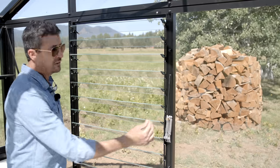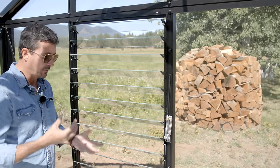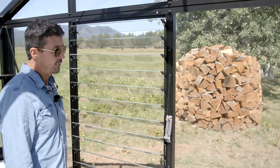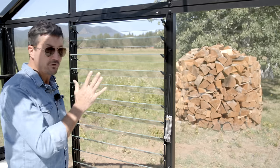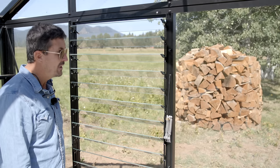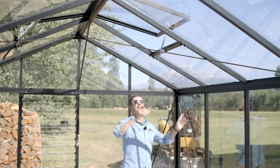The fifth and final vent is this beautiful glass louvered vent — it absolutely gives me the fizz every time I look at it. Look at the quality, the mechanism, the brass components. It's so delightful to see and work with something so well made where you just don't have any buyer's remorse. It's real glass, so you don't have your view obstructed from the inside, and it will open and close throughout the day as more ventilation is needed.